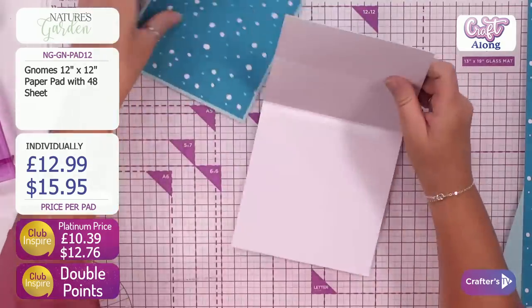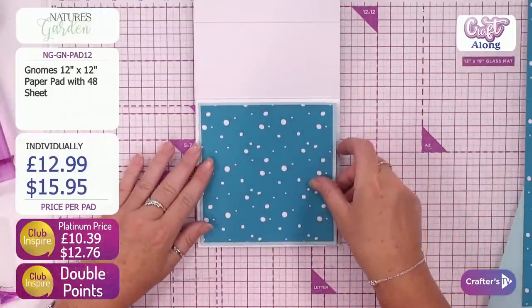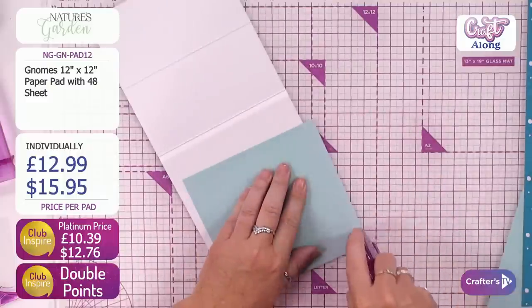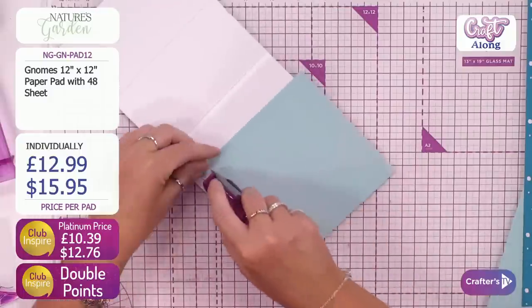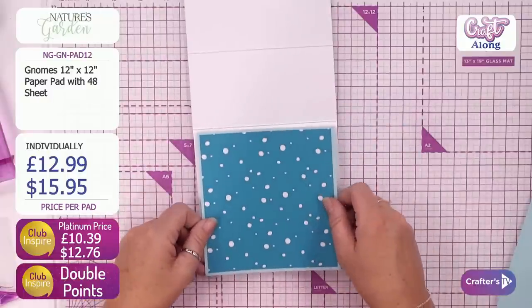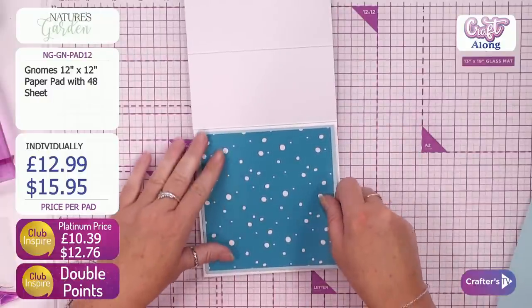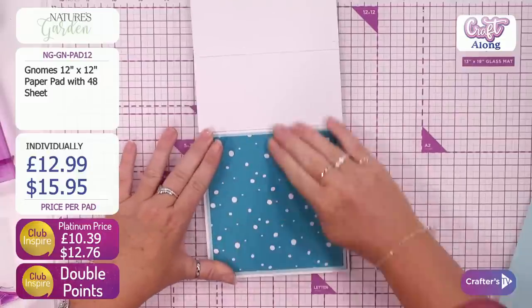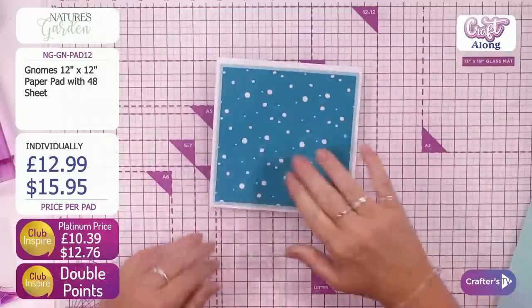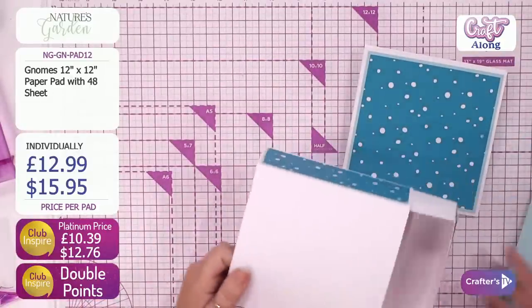So then when we lay it down, it looks like just a normal card blank. And then on the inside, we're going to mat and layer that beautiful cardstock onto our base. So just there, and turn that round and add our glue. I'm using tape pen, you can use your wet glue. It's obviously the quickest way to get your glue down and it just gives you a really strong finish. So I'm going to pop that in so that leaves that little rim around the side and that's created our beautiful easel card.